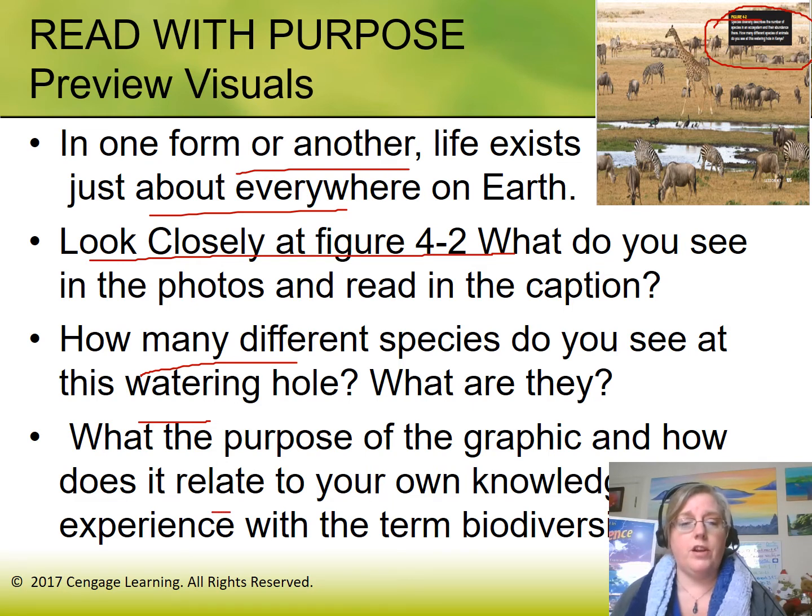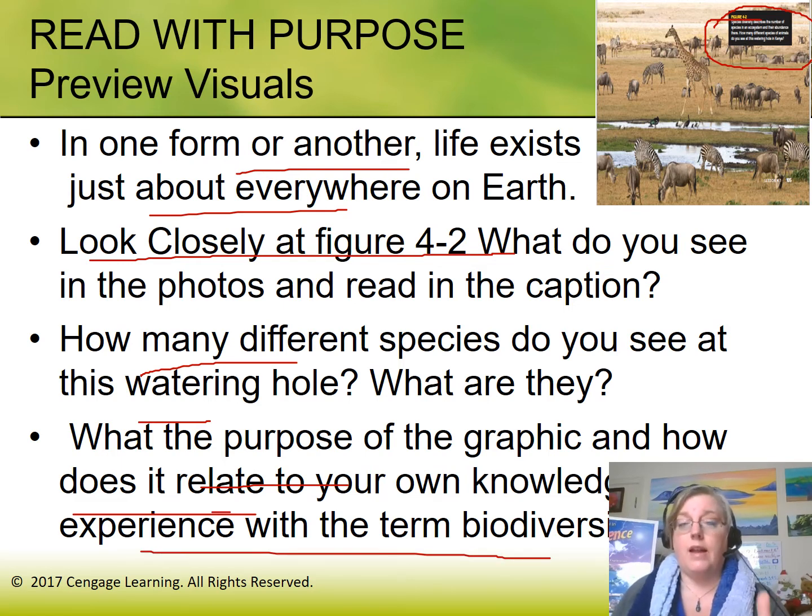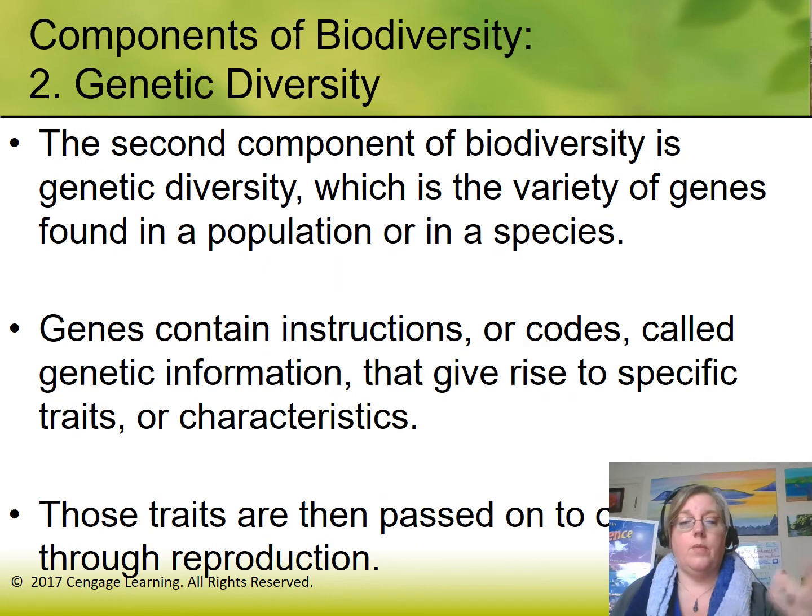And what is the purpose of this graphic, and how does it relate to our knowledge in terms of biodiversity? This graphic is designed to show you how much biodiversity you can have in a single shot, one picture. Okay, we have another thing that does something similar with the coral reefs we'll get to in just a second. Okay, the idea of biodiversity is how much can you see in one picture. And so when we see a lot like that, that is a very strong ecosystem. When you don't see as much, the ecosystem is a little weaker.